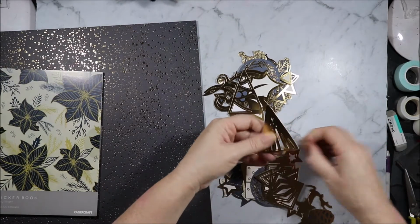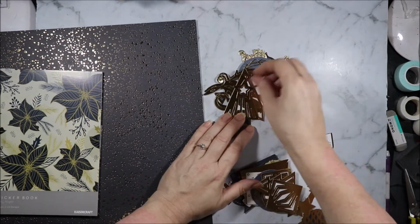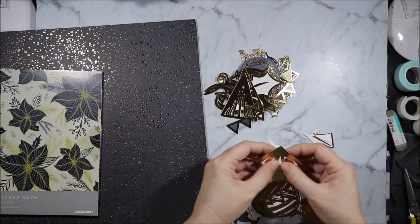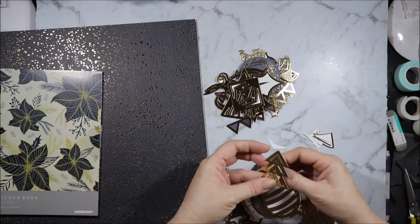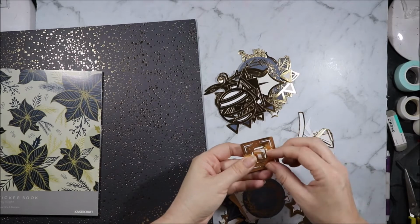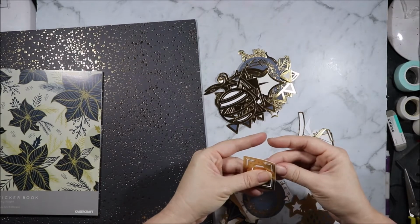Same with this tree, although this tree has had a foil accident. Maybe stick a star or something over it, I don't know. Oh, but this inner star pops out, but you could probably use both of those. Then this is another one of those gold geo style ornaments, the gold geo tree. I assume these are supposed to be Christmas baubles. I'm not going to pull that one apart because there's lots of little bits, like this inner square comes all the way out. I thought it was attached. So corners can come out.